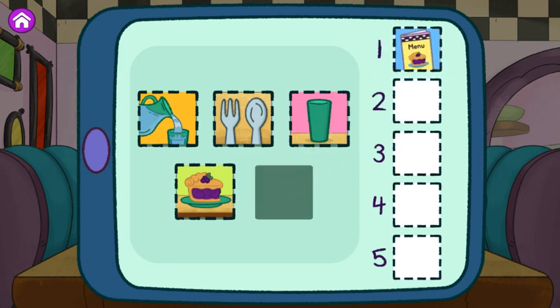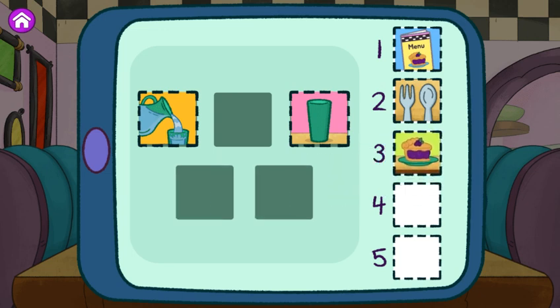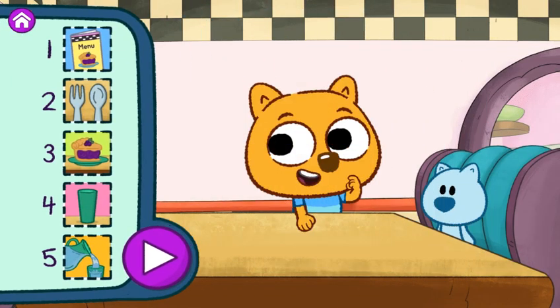Choose Snout's snack from the menu. Give Snout a fork and a spoon. Give Snout his snack. Give Snout a cup. Pour the water. Tap the play button to see me do the steps in this order. If you want to change the order, just move the steps around.